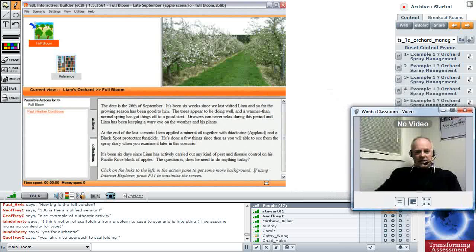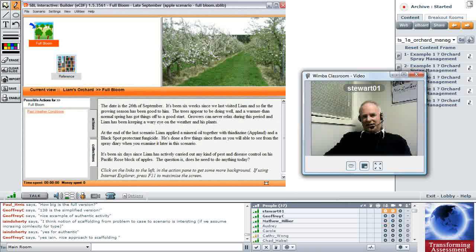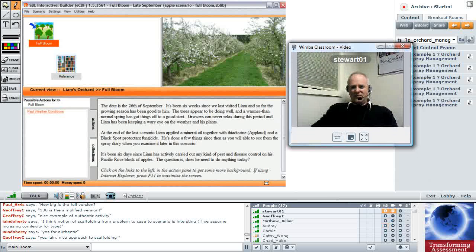I did think about actually walking you through the scenario in SBLI Interactive, but I felt that that's probably dicing with chance a bit, and that going out and running you through another server might just be a bit hazardous. So I've just made some screen dumps here of the type of screens that students would see. So you can see here there's a little activity window here, sometimes called the location window in SBLI. This just shows the environment that students are seeing, and this is the second scenario, so they've already done one.